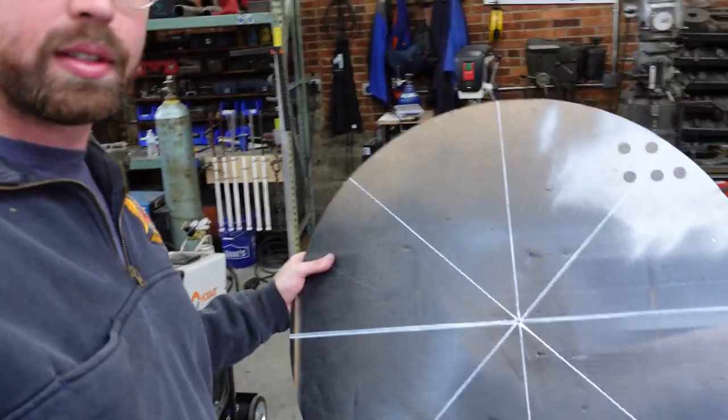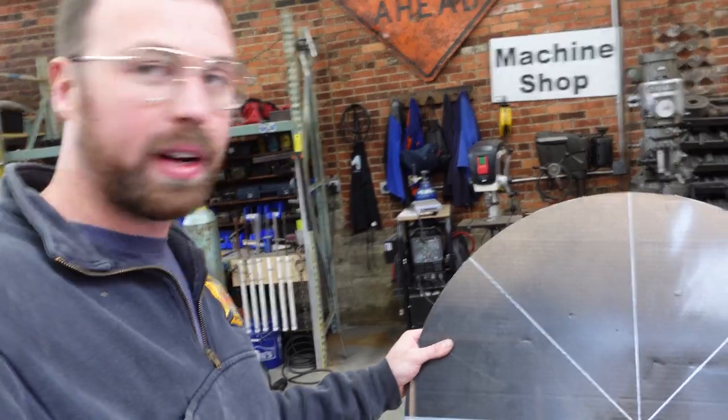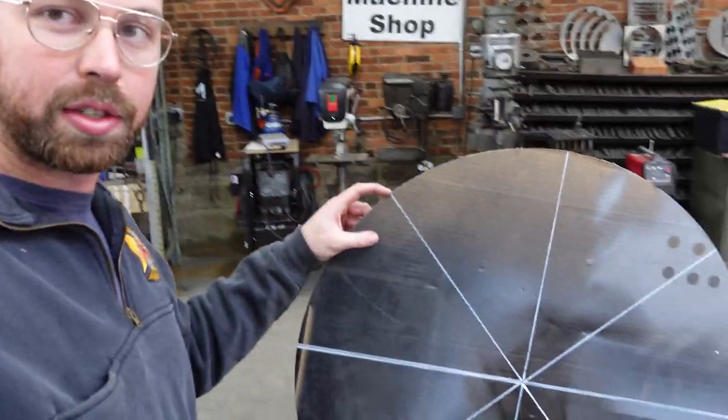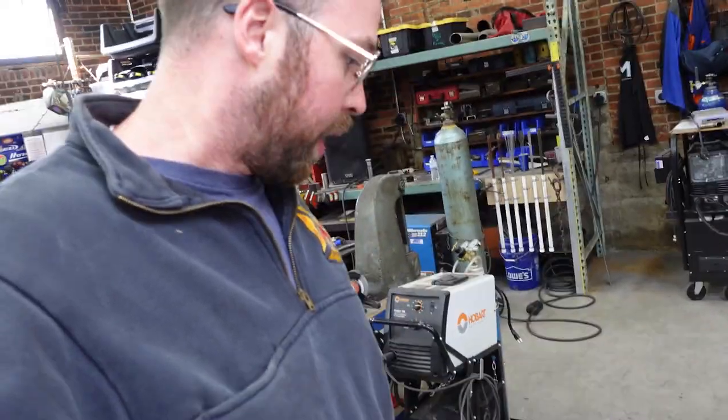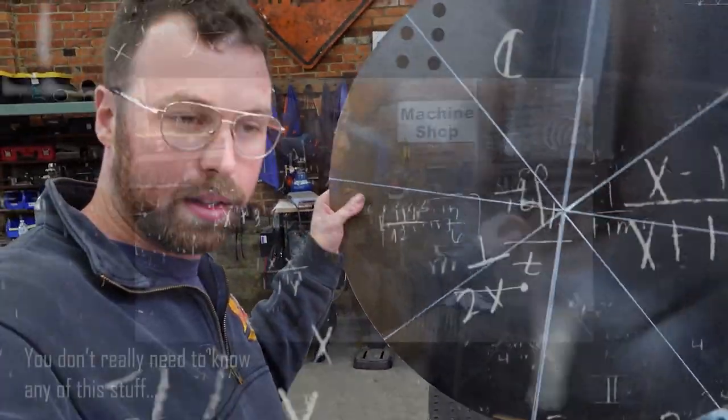All right, so here's where we're at. As Wyatt put it, I've made a pizza, but a very precise pizza. So this pizza has 4 lines technically, or 8 spokes, however you want to look at it. And they're all 45 degrees apart, which means there are 8 points around this 30-inch circle that are the same degree apart in radians or whatever. And there's a center point. This effectively should fit inside the casing there.